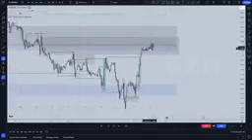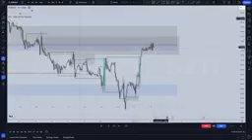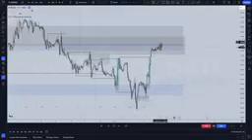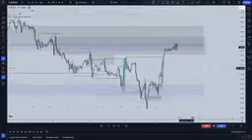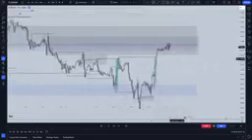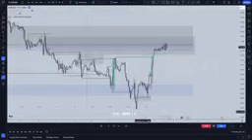So yeah, this is now a really important level. If NFP is able to push price above and we get a close above here, we then have a bullish shift in order flow on the daily. If we respect this level, then NFP will send it down here. So at this point we don't have a clear bias, so we will just let NFP play out and see what daily close we get, right?